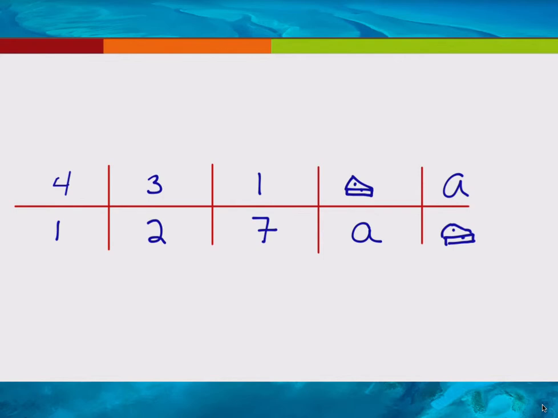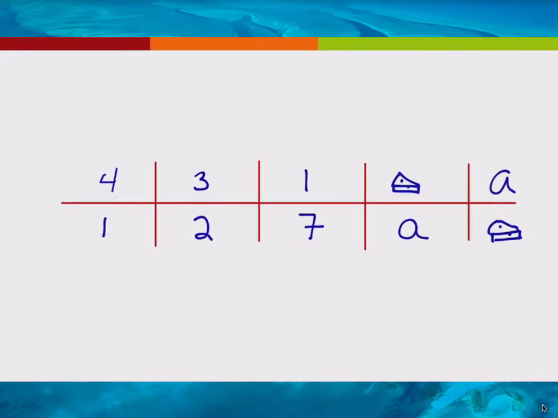So, before I go anywhere, is there any simplifying I can do? Anything that's in the top and in the bottom that I can kind of work out already? Yeah. 4 and 2. Okay, 4 and 2. All right, remember, these are fractions. 4 over 1, 3 halves, 1/7, cheese over a over cheese. Okay, these are literally fractions, proportions, and I'm multiplying them. So I'm even going to put a little dot that represents multiplication in the middle here, so you know we're literally multiplying fractions is all we're doing.